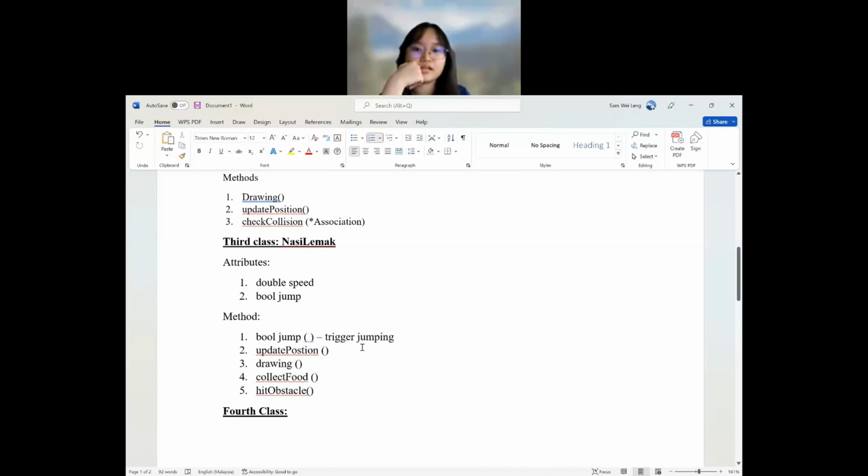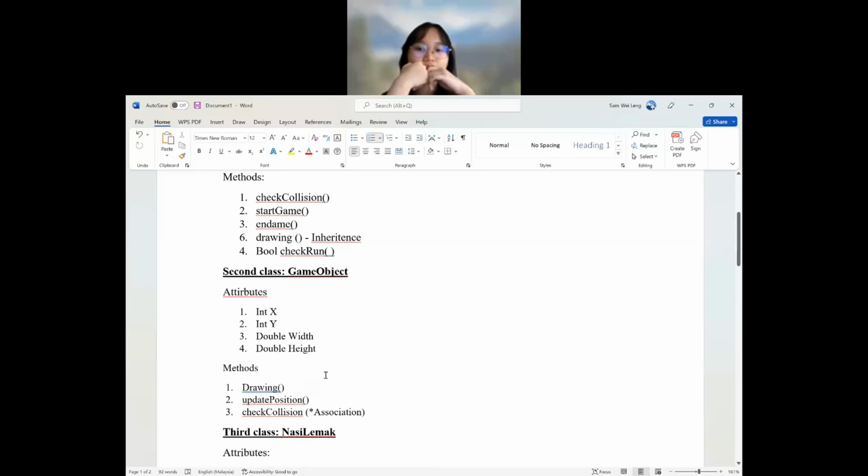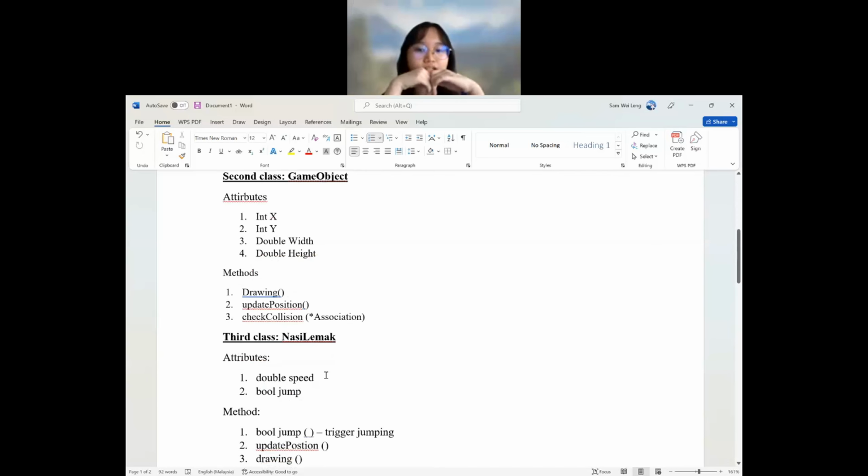Then what other classes do we need to do? We need to create a class for each character included in the game. So one for nasi lemak, one for food, and one for obstacle.